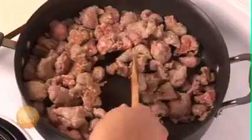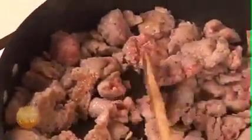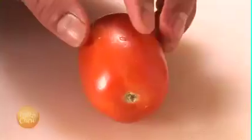Once we set our onion aside, we can cut up our Roma tomatoes. But first, let's give our meat a quick mix. For this recipe, we're using 8 Romas, which is the same number of sausages we're using. So, if you're using 4 sausages, use 4 Romas. All we're going to do is trim off the ends and dice into little pieces.